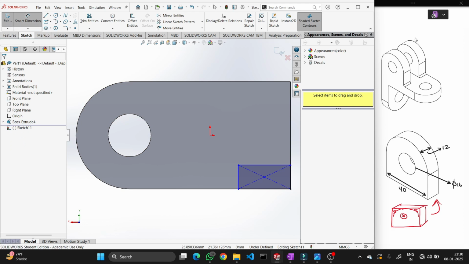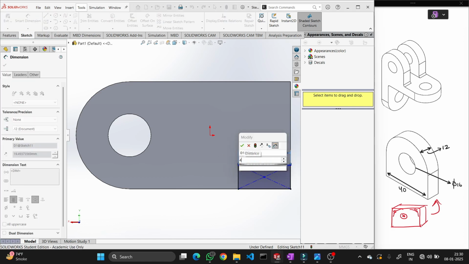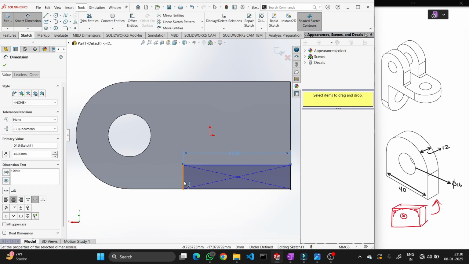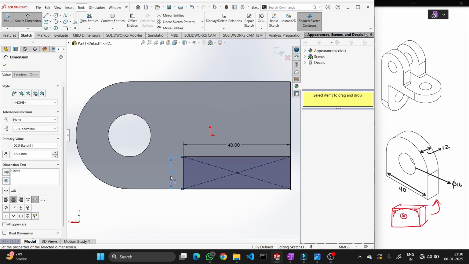Now if you see from the top view, this will be the breadth of our rectangle and this will be the length of our rectangle. So the length will be 40 and breadth will be 12. Okay, so this is done.